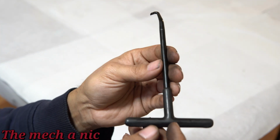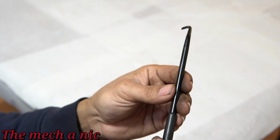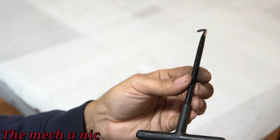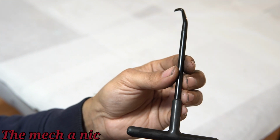Sometimes you gotta think outside the box. Just because it's not made for cars doesn't mean you can't use it on a car, right? So with that being said, I'll keep you guys posted on this and see how well it works out for what I intend to use it for. And let's move on to the next tool.